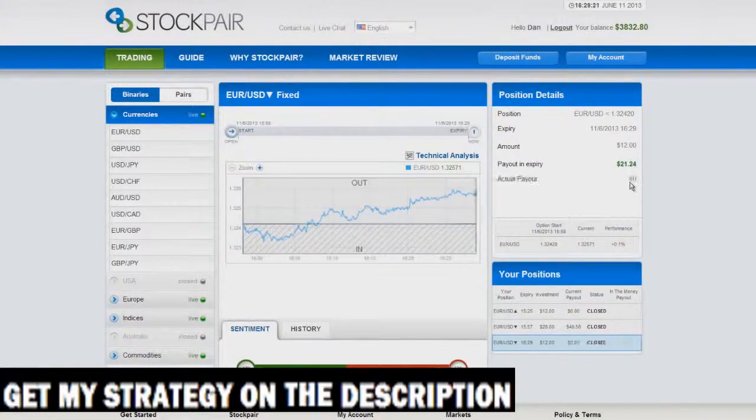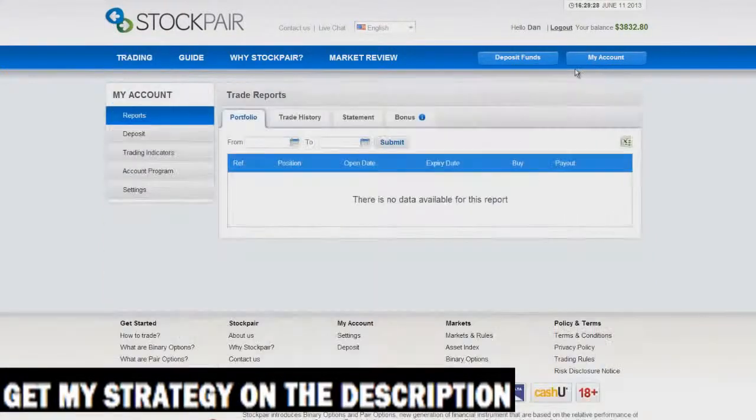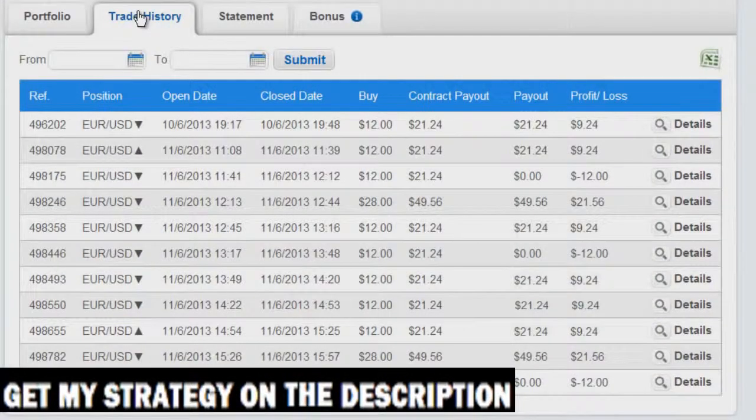We'll check my trade history again real quick. We'll click on the My Account tab at the top of the screen. We'll click on Trade History button, and we've got our full list of all the trades that we've done. And if we look at the bottom of the trades, you can see our payout was 0, and this was a losing trade. So what are we going to do? Yep, as quickly as possible, we're going to move on to the next step, which is step 3.